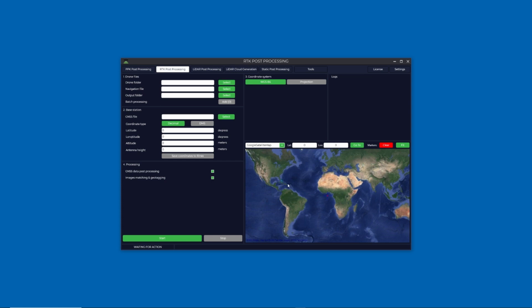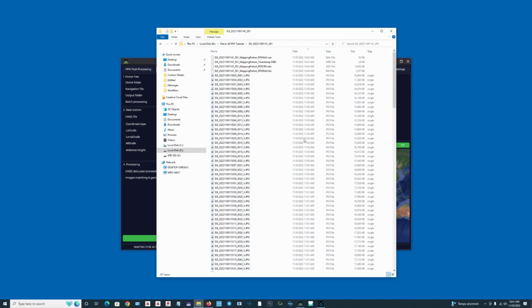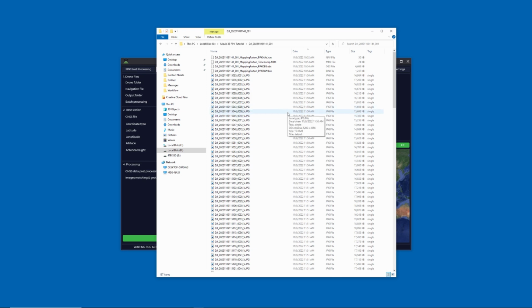Now, with the Mavic 3 Enterprise, one thing I want to point out, you must have the RTK module. So, say on the M300, it's just an RTK drone by default, so everything is already integrated. But with the Mavic 3, you must purchase separately the $709 RTK module to put on there. Because what will happen is if you do not have the RTK module, the only file you will get in your images folder will be the mark file. So the navigation and observation and bin files will not be there, and therefore you cannot do PPK processing on it. So just want to point that out.